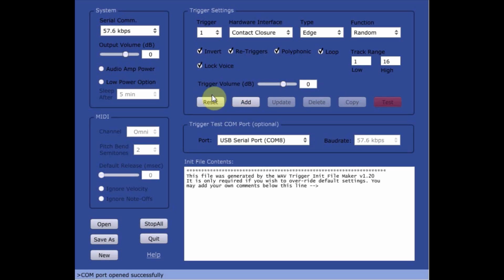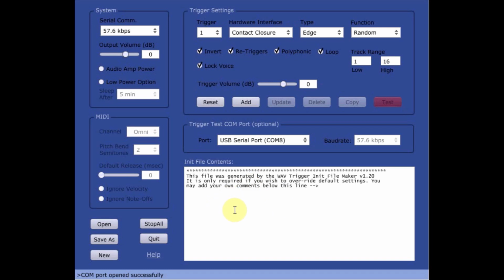The reset, add, update, delete, copy and test buttons are used to convert the selected trigger settings into individual init files and write and edit them within the init file contents box.